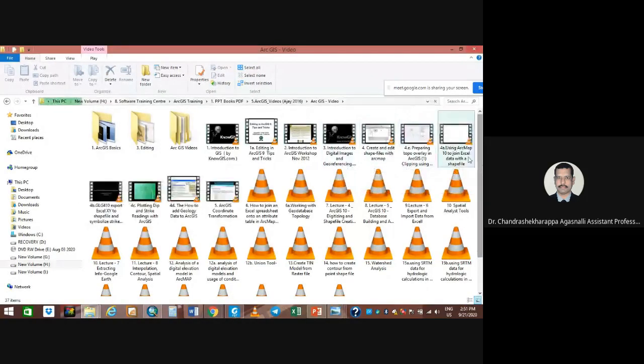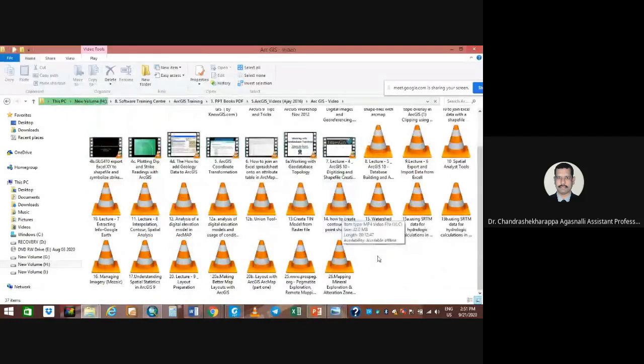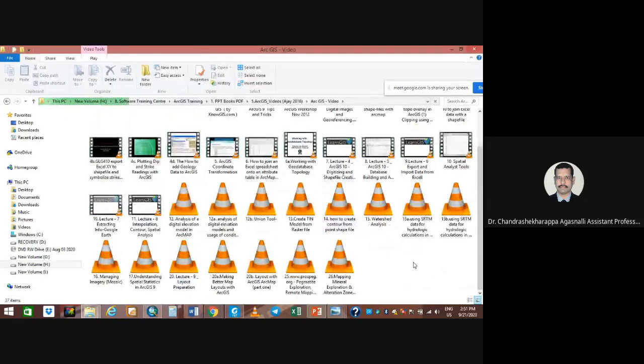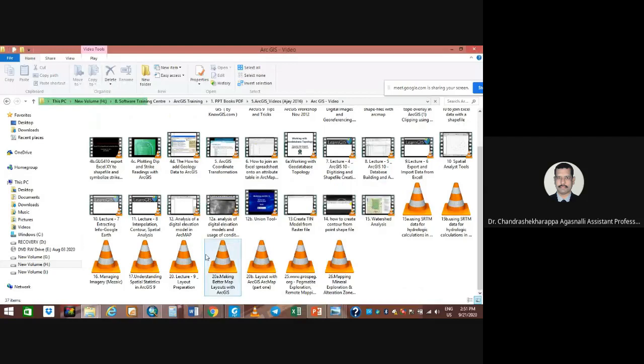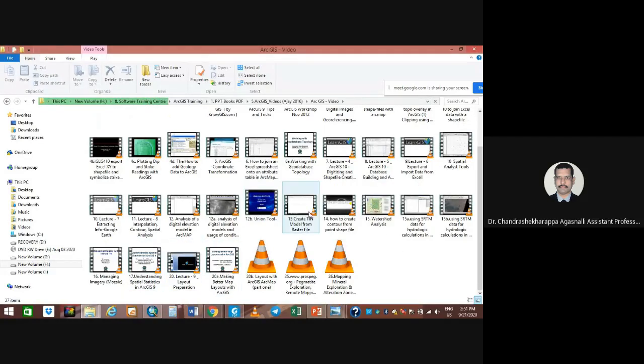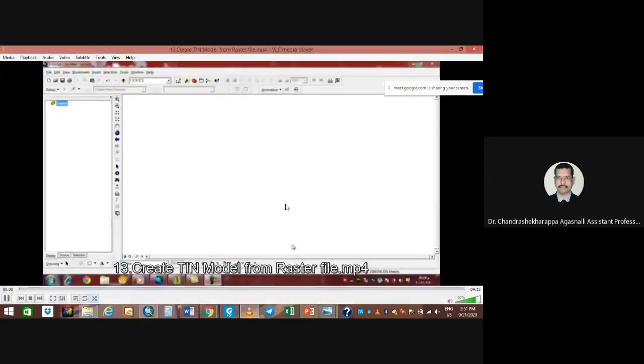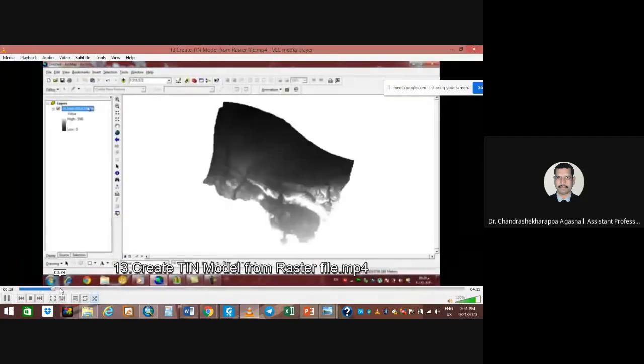So preparing ArcMap. I said that this is a TIN actually, and that's called a triangular interconnected network.